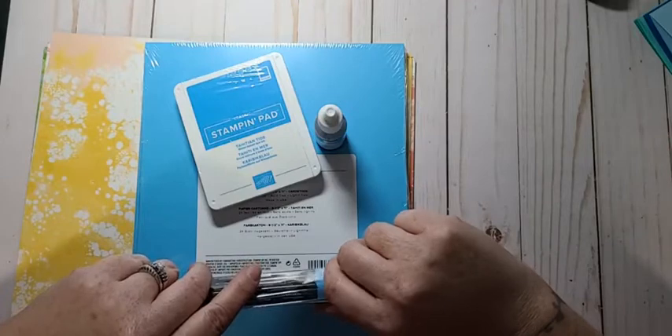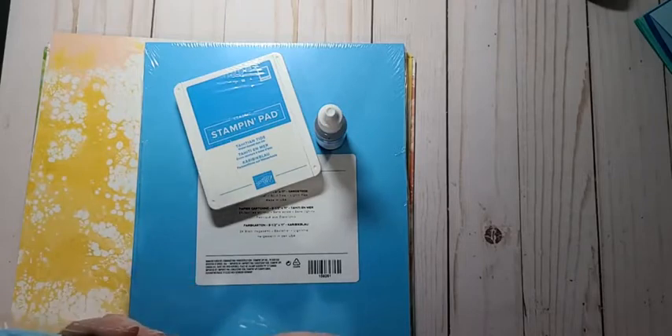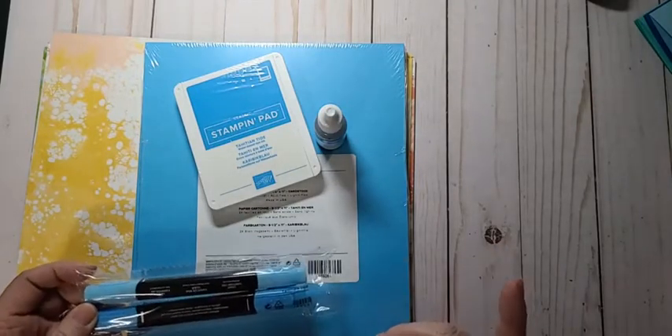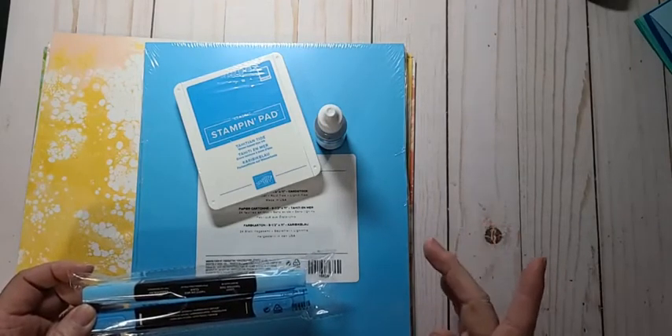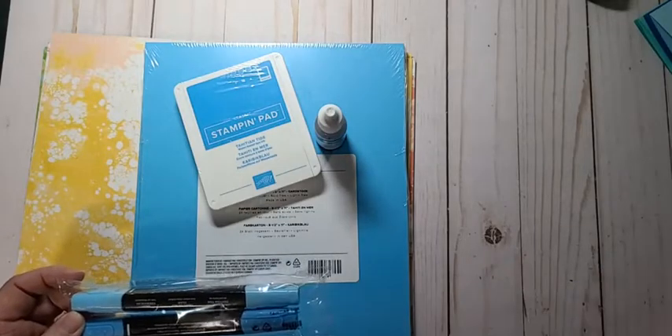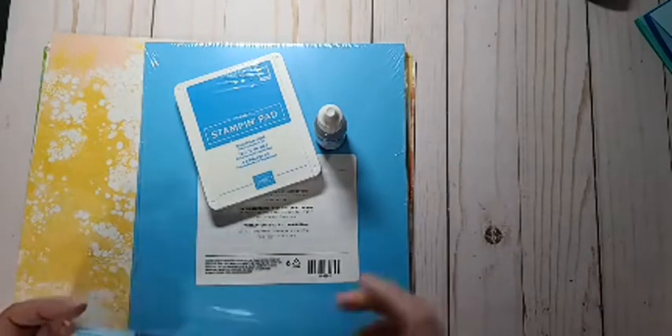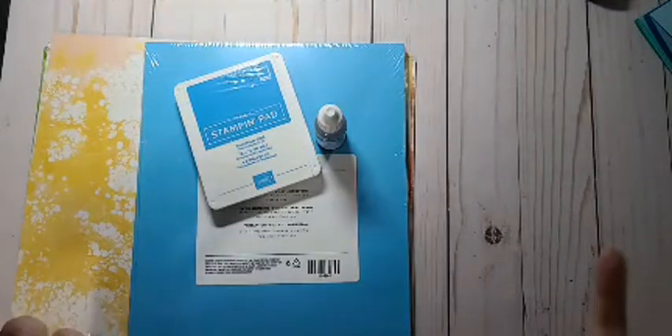You ordered it on the 6th of April — that's a bummer, Steph. My last order, they said it was going to ship on a Tuesday a couple weeks ago and then it ended up being delayed a whole week. My order's already paid for, and the stuff in the new annual catalog that I wanted on my wish list was not available for pre-order. So I stocked up on ink refills, cardstocks, glue, and rhinestones because all those prices are going up. I'm probably not going to order any more stamp sets until the new mini catalog launches.